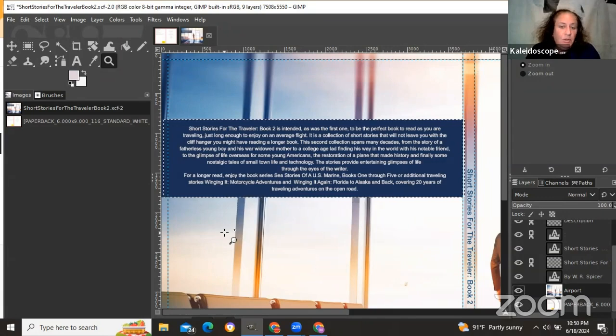Short Stories for the Traveler Book 2 is intended, as was the first one, to be the perfect book to read as you are traveling, just long enough to enjoy on an average flight. It is a collection of short stories that will not leave you with the cliffhanger you might have reading a longer book. This second collection spans many decades, from the story of a fatherless young boy and his war-widowed mother to a college-age lad finding his way in the world with his notable friend, to the glimpse of life overseas for some young Americans, the restoration of a plane that made history, and finally some nostalgic tales of small-town life and technology.